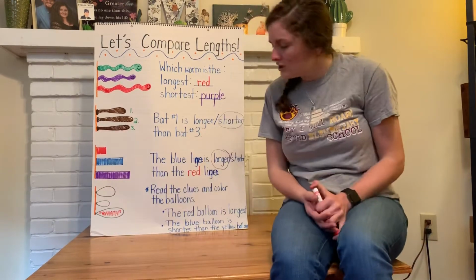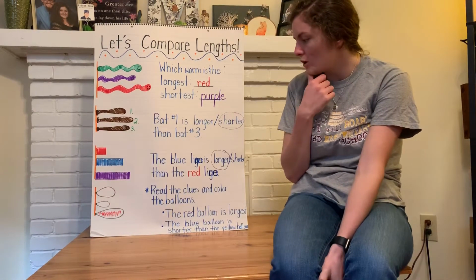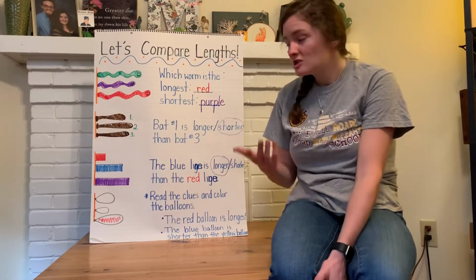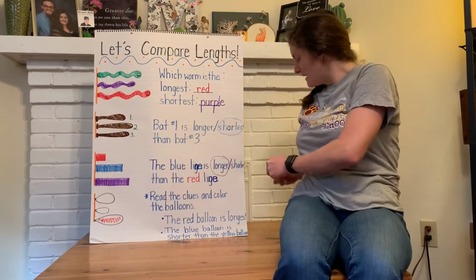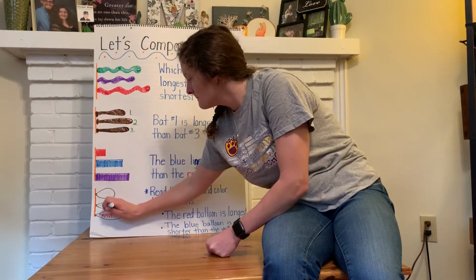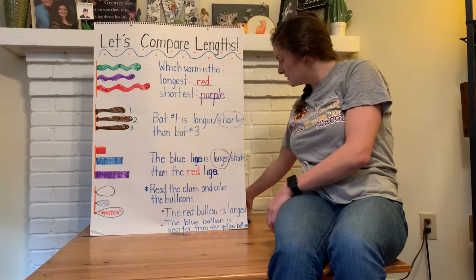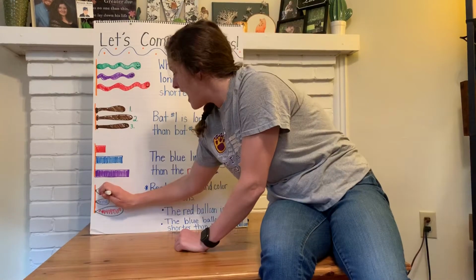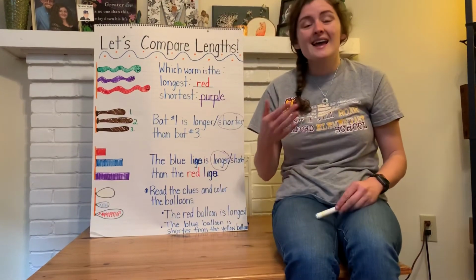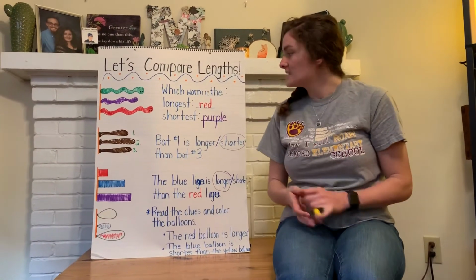So I'm looking at this. Is my first balloon shorter or longer than my second balloon? It's longer, right? So my shorter balloon is the blue. My second balloon is blue, which means that my last balloon is going to be yellow. I made sure to read the directions more than one time. Good learners go back and they reread what they need to know. We need to make sure that we do things right the first time.